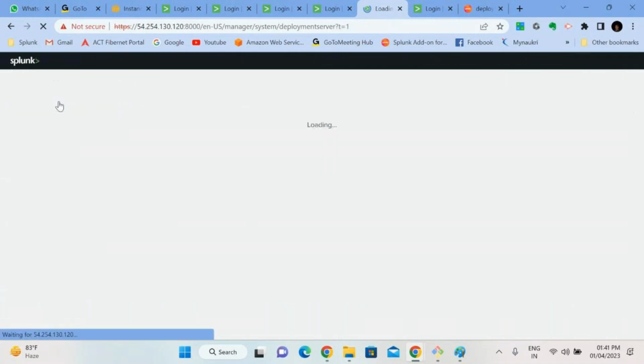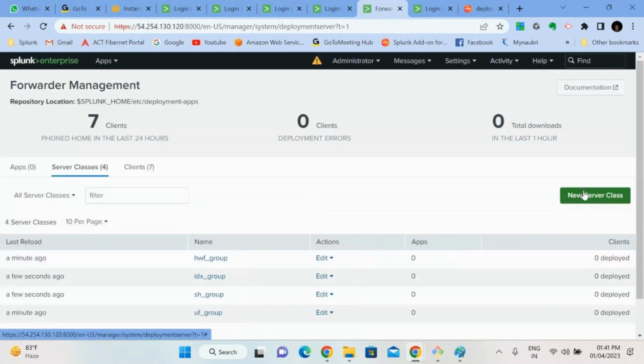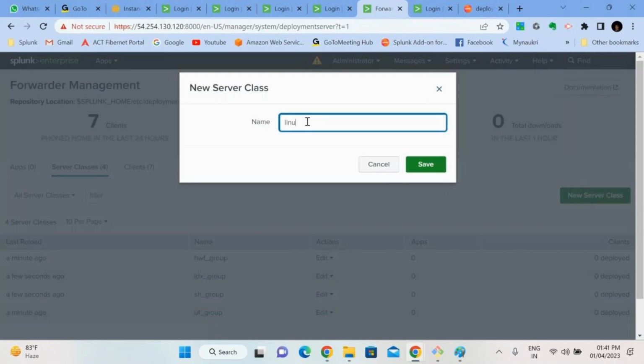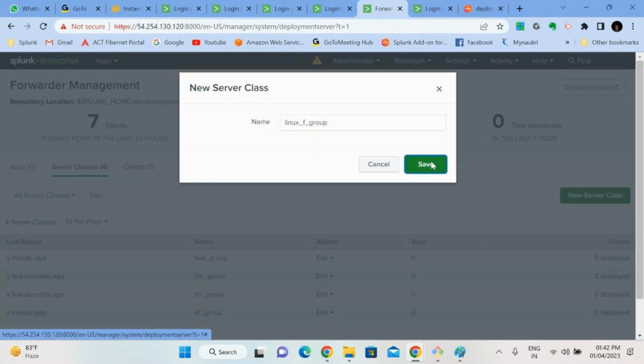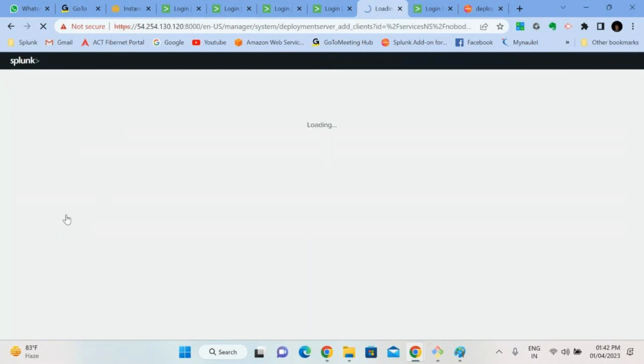Clear? There is some other requirement. I have a new server requirement: Linux group. Only the forwarders or only the servers we need to work with, for example a Linux forwarder group. Only forwarders I am creating. Just save it. So in this case, add clients.